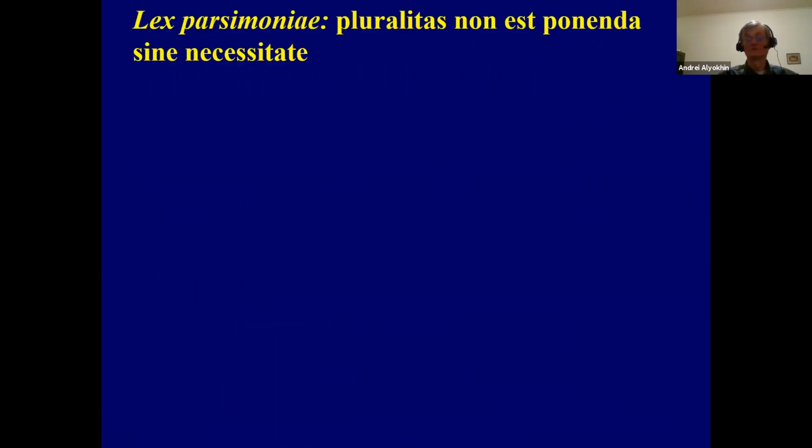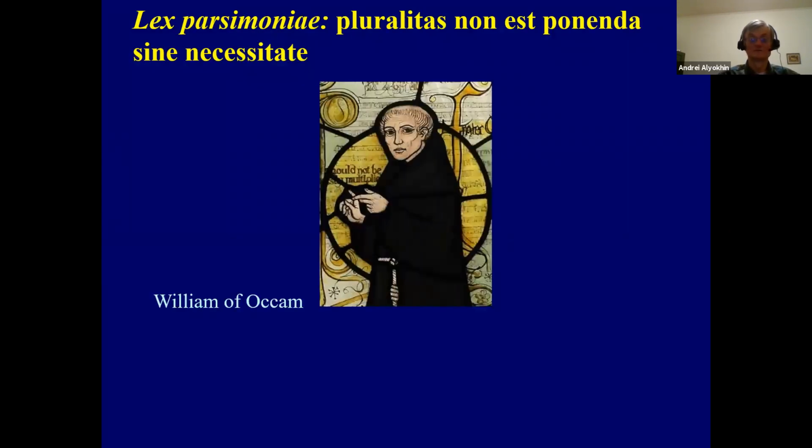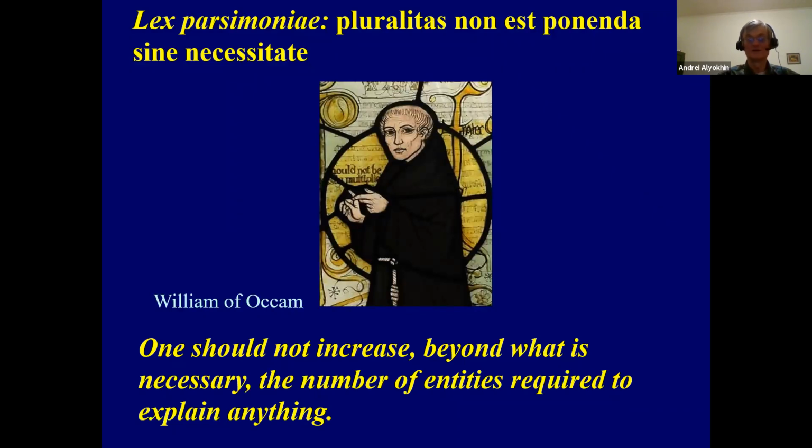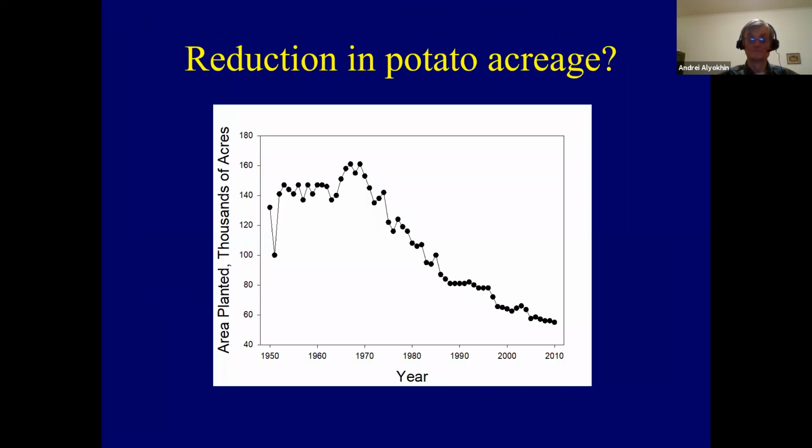Okay, so the pieces kind of fit together, and interestingly, there is also correspondence between the long-term analysis of field data, looking at different factors, and our lab results. But then, of course, maybe we're over-analyzing it. This is Occam's razor, which basically tells us that the best and the most likely correct explanation is the simplest one. So potato acreage did decrease significantly over the years for a number of reasons. Could it have an effect on this aphid abundance?